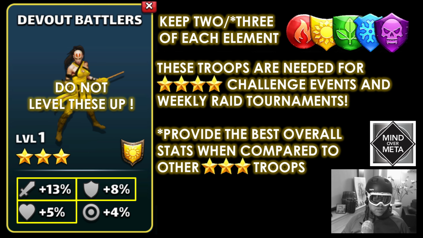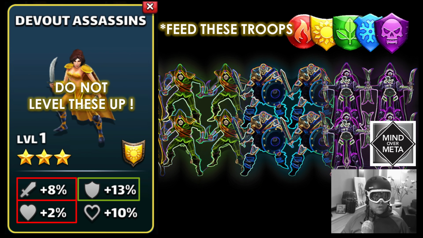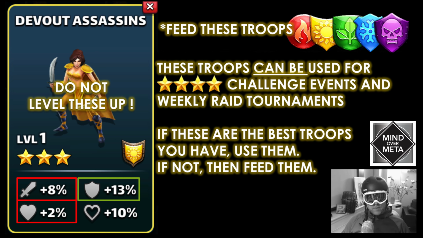This specific troop does provide, in my opinion, the best overall stats when compared to the other 3-star troops, but we'll cover those troops quickly just so you can see what those offer. So the next is the Devout Assassin. The attack and the health is going to be lower on this troop, but it does have slightly higher defense. I am going to recommend feeding these troops though, unless you don't have anything better.